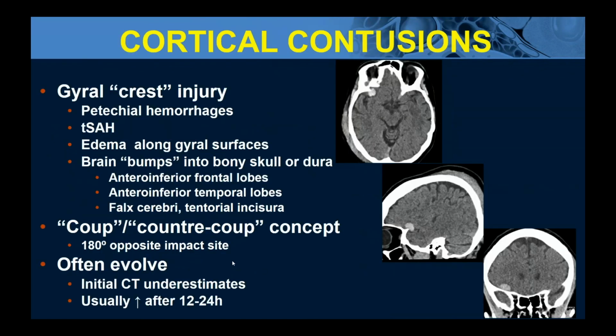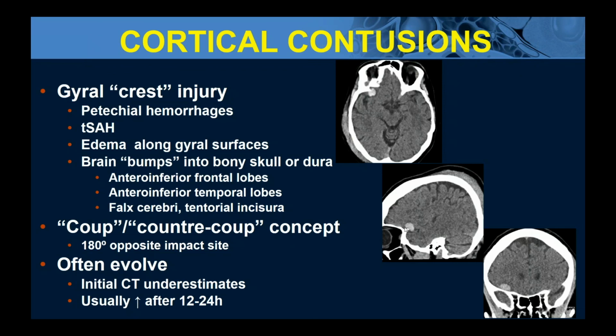And so on an axial scan here, we'd see them around the sylvian fissures and around the anterior inferior frontal and temporal lobes. Here's a nice example of what happens, how a bony surface, when the brain is moving and impacted against it, can actually stick a bone right up to the brain and cause bruising. And so here's one where we see scalp injury here over the right side of the brain, and we see a prong of bone. This is the greater sphenoid wing with a little high density. That's a cortical contusion. It's a brain bruise.